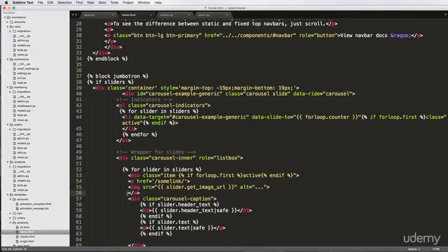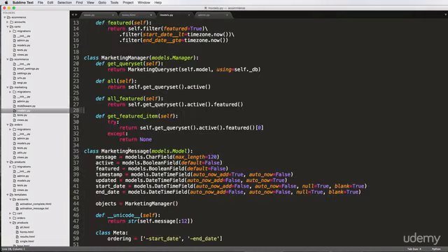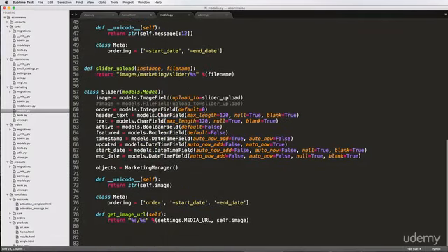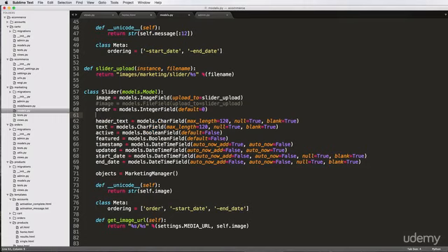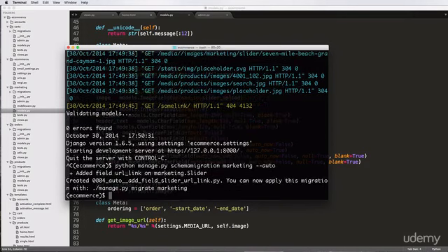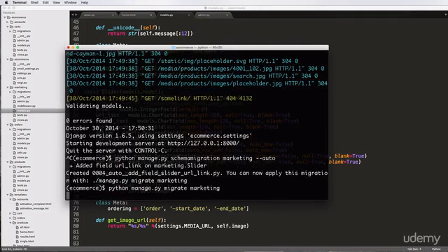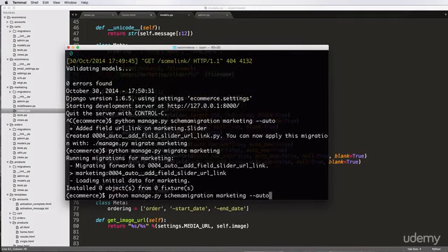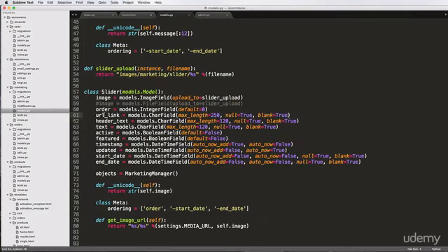So what we need to do then is, if we want to actually have a link for this slider, well, we can make one. So in our models, we'll just go in here into our slider model and we'll just say URL link equals to models.CharField, max length, let's say it's 250, null equals to true, and blank equals to true. Okay, close out the server and migrate, do the schema migration and the migrate. Of course, if you're on 1.7, it's makemigrations and migrate, but we are not doing that at this point. So let's run the server. All right, so now we've got this URL link.